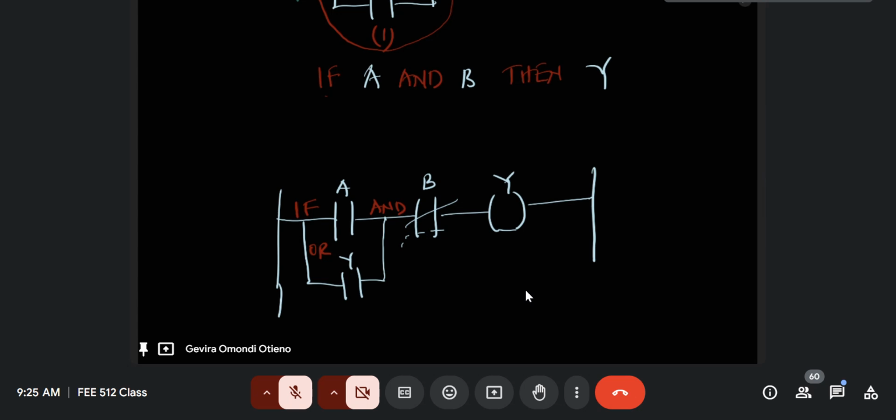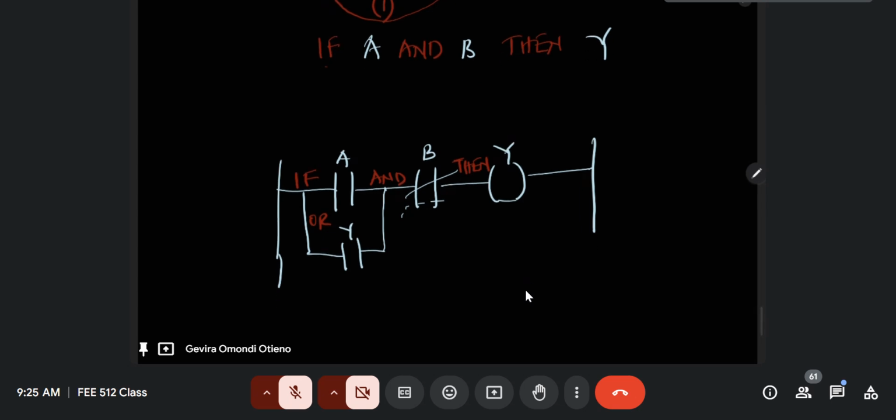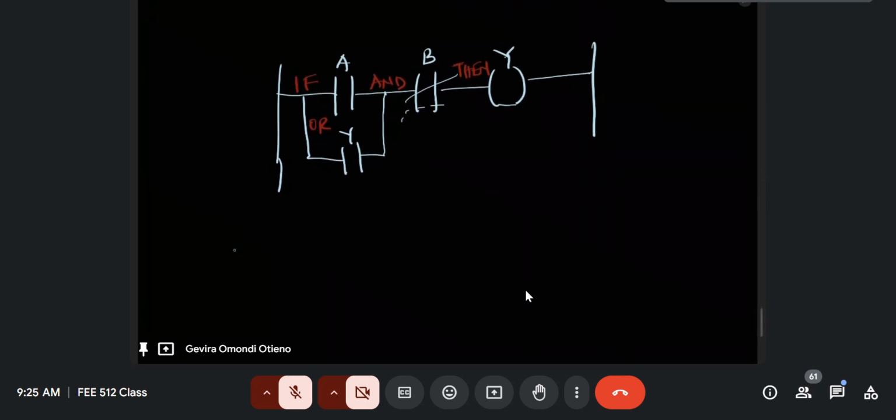Between the input and the output is the word then. So if I were to write this out properly, I would write if is part of the instruction.